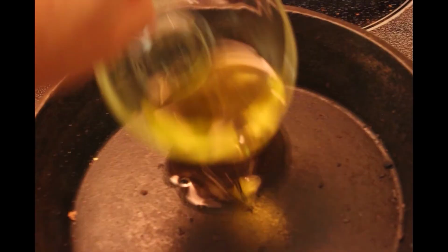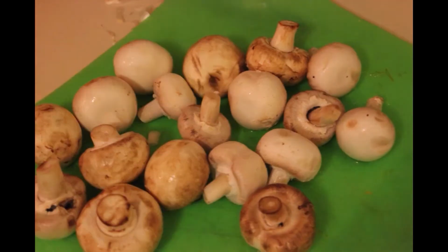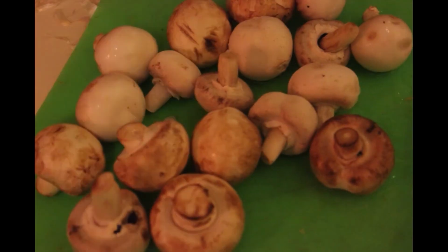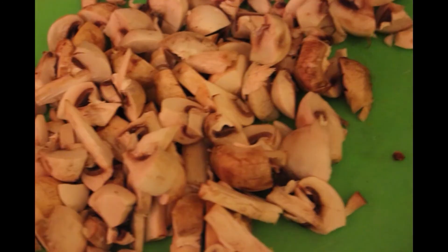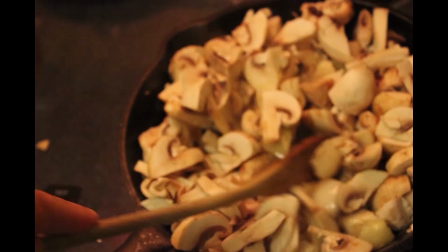Then take an onion, chop it up, some garlic, mince it, crush it, some mushrooms, chop those up, and a little bit of olive oil, and you add the onions and your other ingredients, and you cook them up. The amounts that you use will depend on the size of your pumpkin. There's no set amount, and just use the flavors that you like.